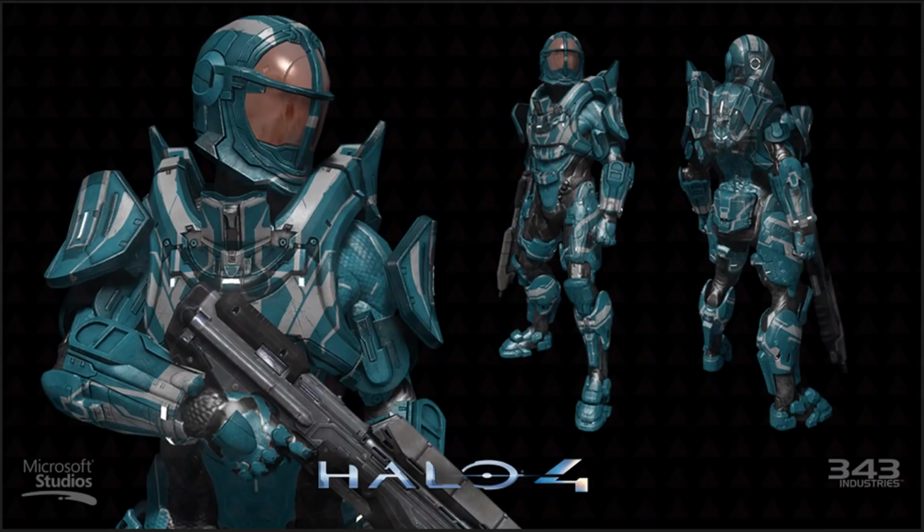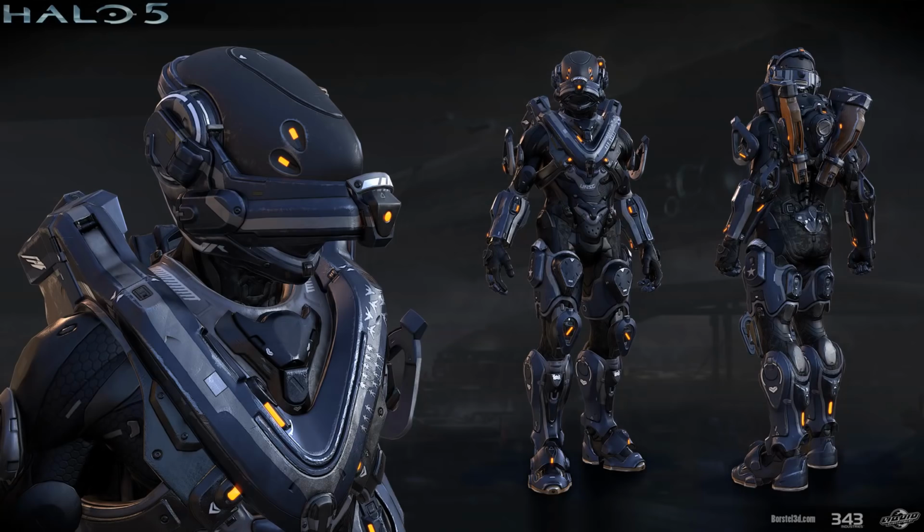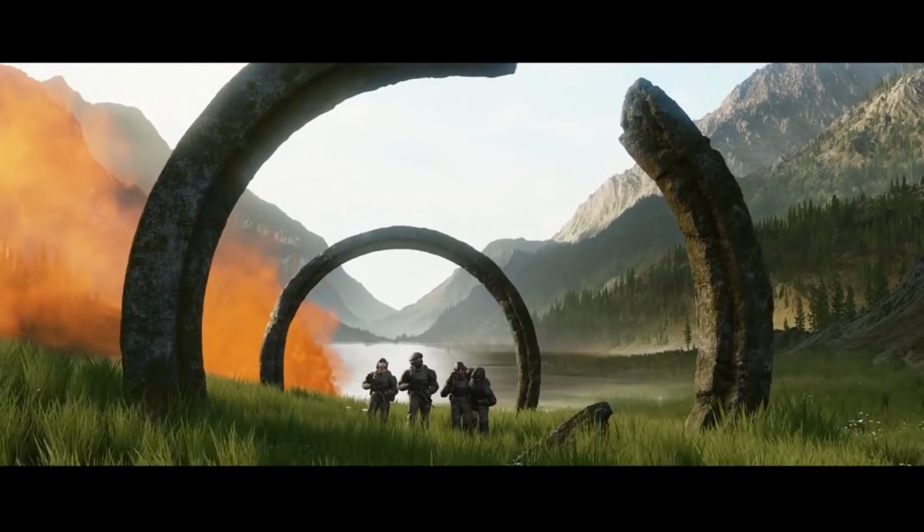Now, this variant of Mjolnir Gen 2 debuted in Halo 4 as an unlockable variant, and in Halo 5 the Mako class Gen 2 suit debuted with a similar though not identical purpose. While the lore surrounding most of the armour variants is in place simply as a brief description of the concept behind the variant to give it a justifiable use within the lore, can we extrapolate more from this?